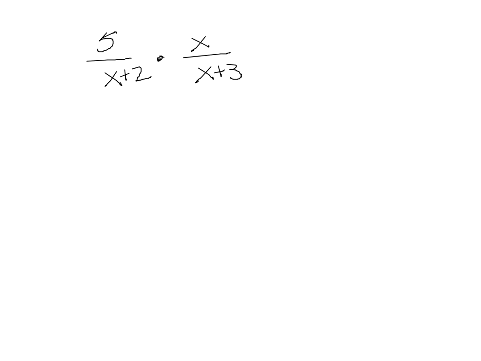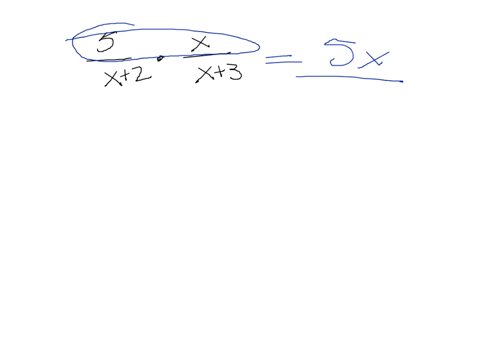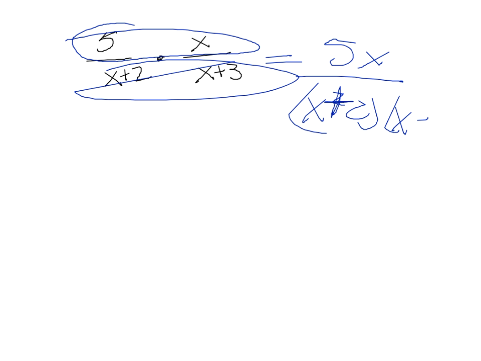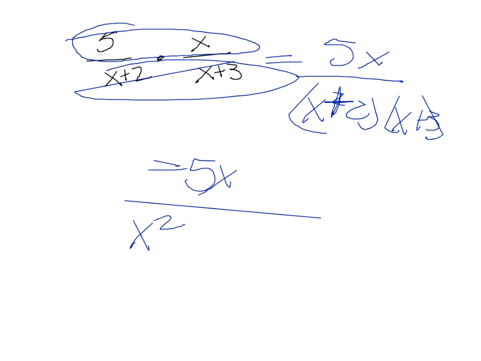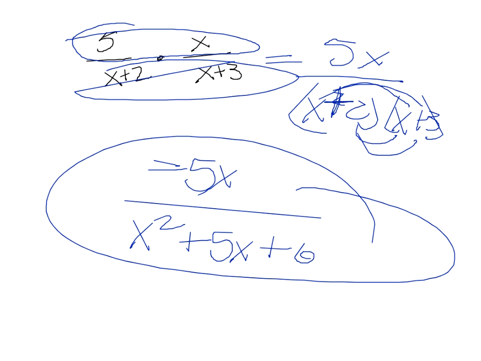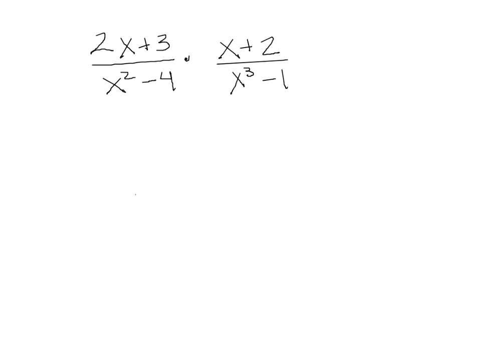Okay, so here we have rational functions that are multiplied. So just like with numbers, we multiply across the top and we multiply across the bottom. If you have to simplify, that would be x squared plus 3x plus 2x is 5x plus 6. And that would be it. X can't equal, now look up here, x can't be minus 2 because that would give me 0 here, and x cannot be -3 because that would give me 0 in that term.